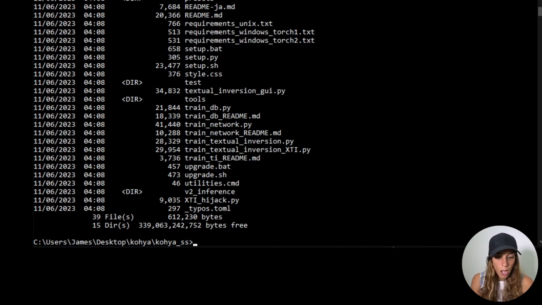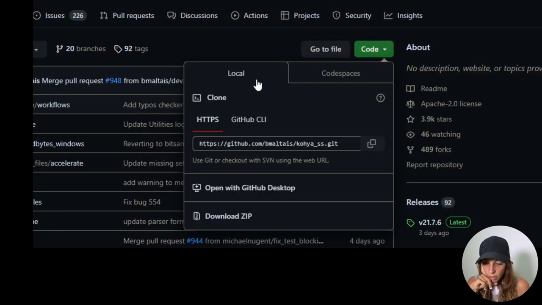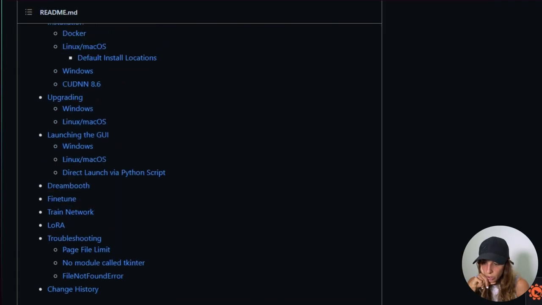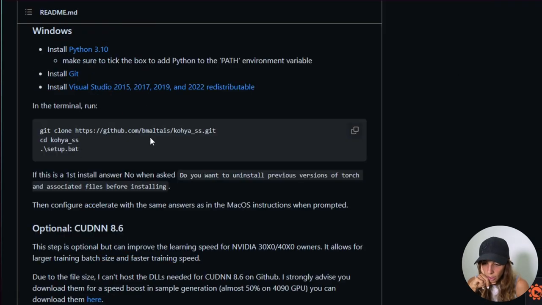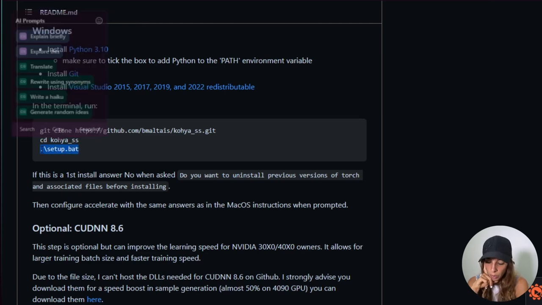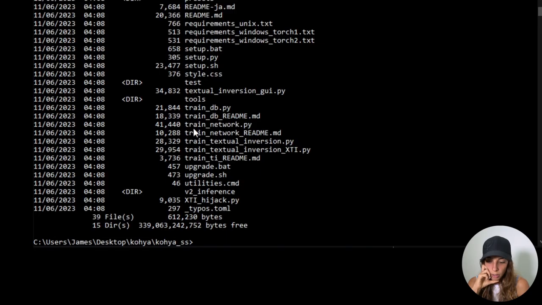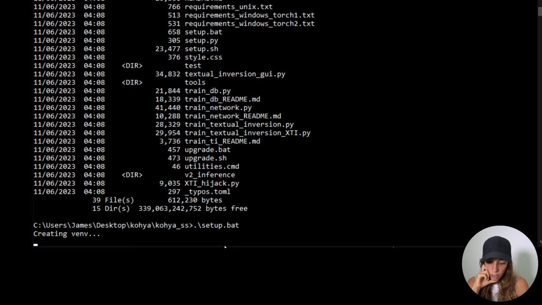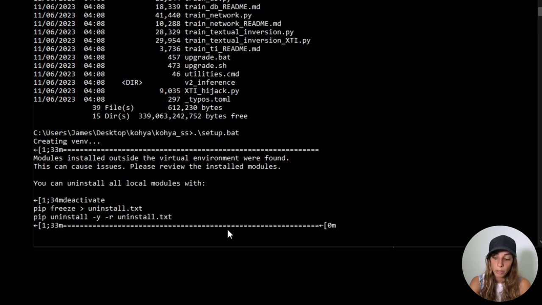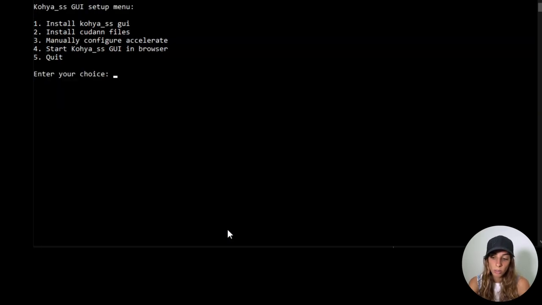But actually, before doing that, let's have a look. If you go into the GitHub page, you have installation, so you can click on Windows and it actually tells you what you have to do, right? So you see it's telling you need to run this setup. So you can just copy and paste this into your terminal. We did already these two steps. So you go here, Control V. So this setup is going to create the virtual environment for Python, and then it's going to install, hopefully, the requirements for Kohya. So this is the update they made recently, which is quite useful.